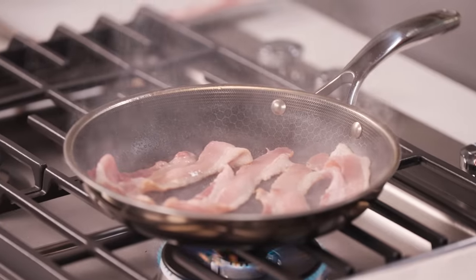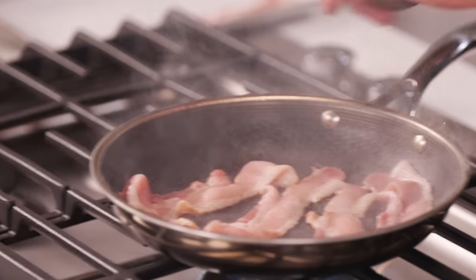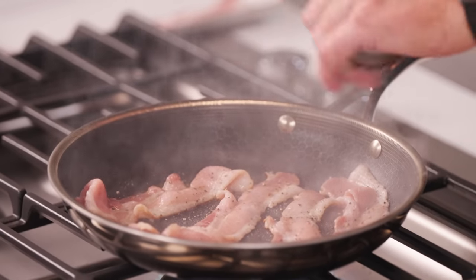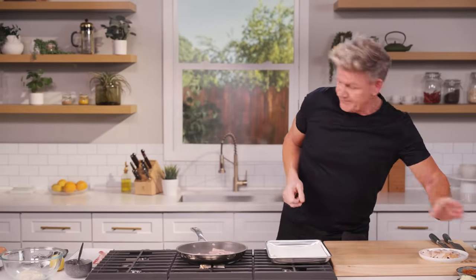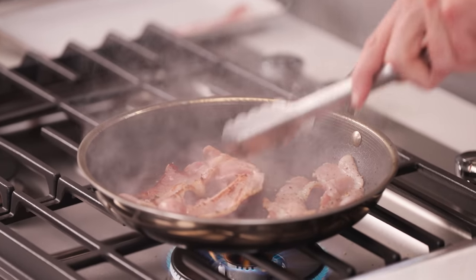I never like to put salt on my bacon because it's already naturally salty, so just a little touch of pepper in there. Now, get that bacon nice and crispy. Really important, okay? Because we're gonna fry off the green beans, Alex and Zoya's green beans, in the bacon fat.